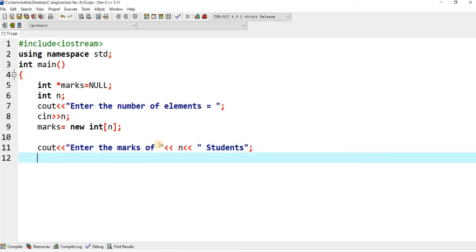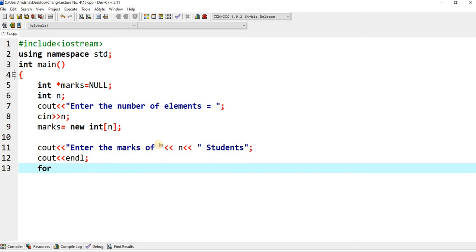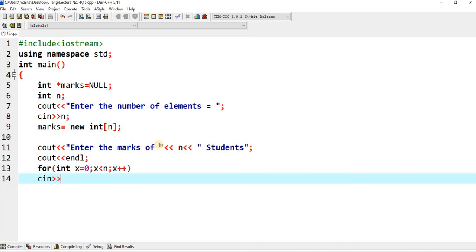Okay, after this I will write a loop for int x equal to 0, x less than n, and x plus plus. It will store the value into variable marks. Array name is marks of x.